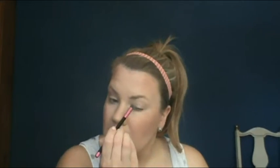Now I'm just sweeping a more goldeny shade over the top of my lid to brighten up the top of my lids. And going in with a darker brown. Oh no, this is my highlight. Whoops. Going in with the highlight. It's a very, very light white shade in the palette. They don't have names for the shades in the palette, so I can't tell you what they're called. I'm sorry. And I was rushing, so I wasn't really showing the camera everything that I had going on.